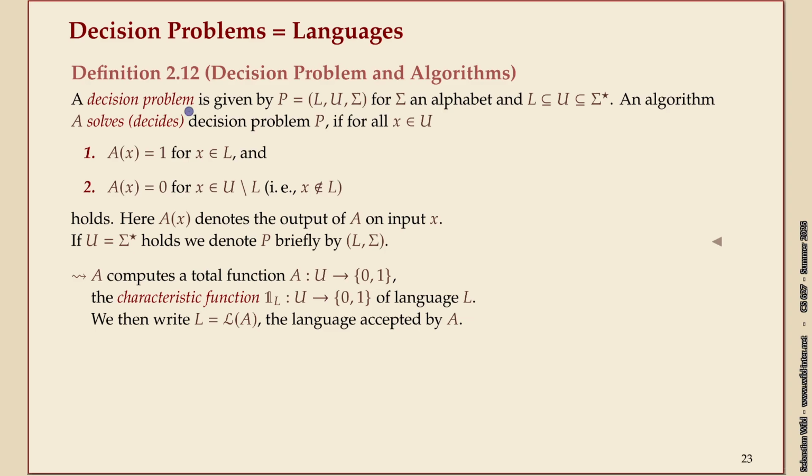So far, we've mostly talked about functions that are computed. Now let's get back to algorithmic problems. And I alluded to this in the beginning. We'll focus on decision problems, which are formally a language. Informally, you're given an input and you're just asking a yes-no question. And the yes instances are elements that are in the language. The no instances are elements not in the language. And an algorithm is supposed to solve this problem by either outputting a 1 or outputting a 0. If x is in the language, it should output 1, otherwise 0. That's the characteristic function that we've seen before.